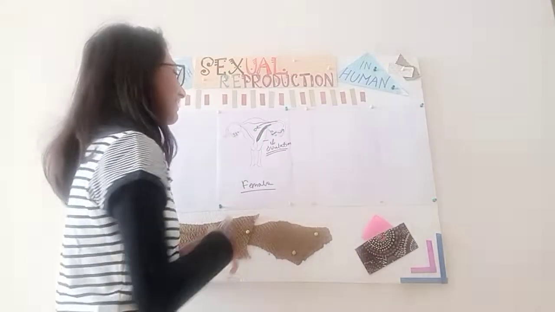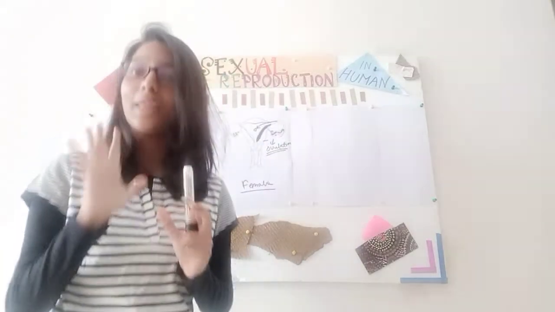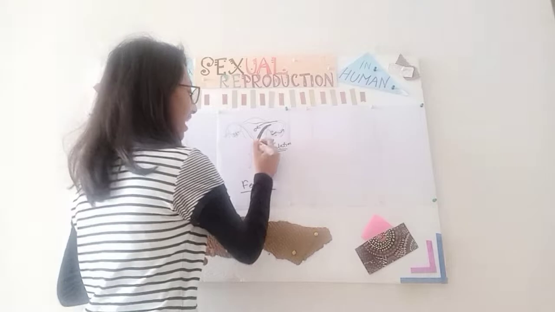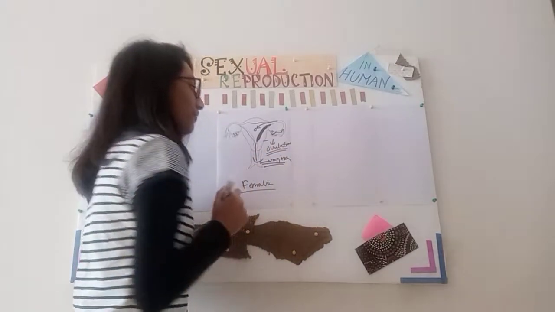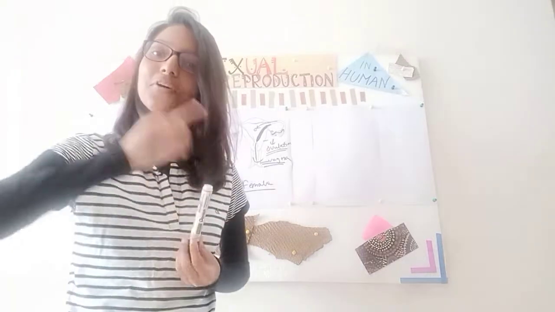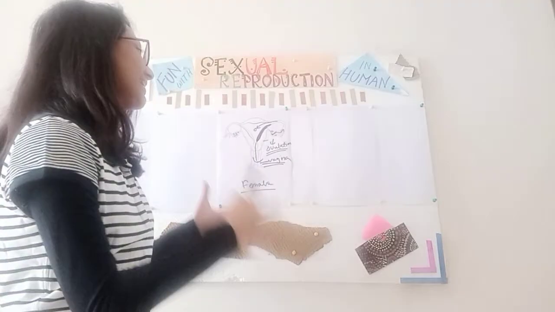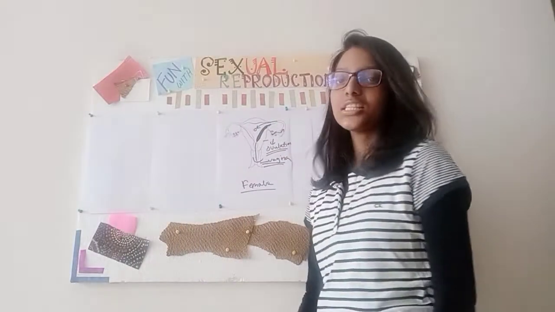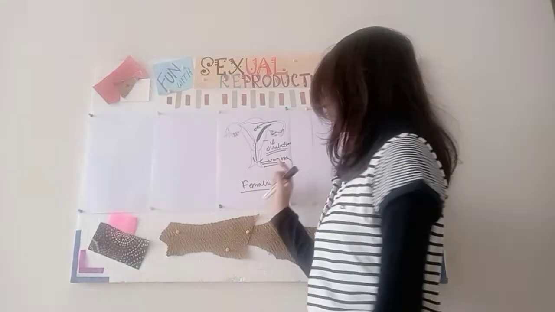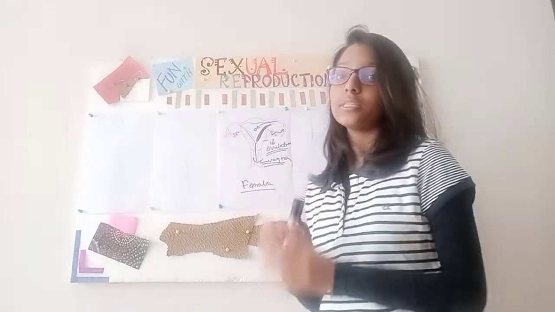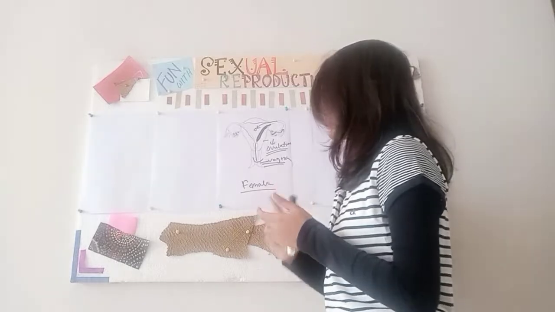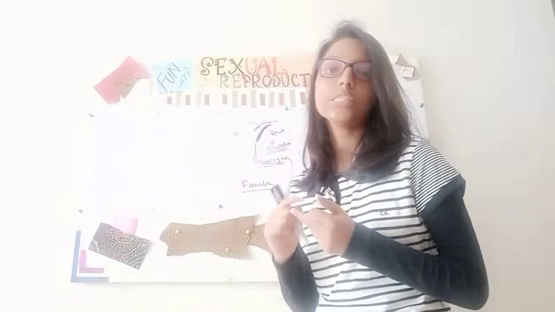So along with the uterine lining, the egg cell and some blood from the body, it releases out of the vagina. And that is the first day of menstruation or period. So this is the very basic idea of the menstruation. Now about menstrual cycle, it's also very simple. So the very first day of period or the shedding of blood from vagina is basically considered as the first day of period or the first day of menstrual cycle.